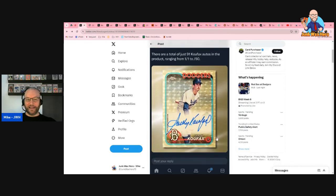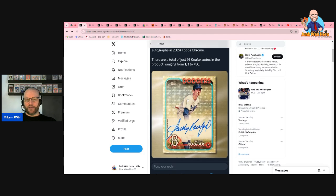These are amazing. And I hate, like, last week, I had a lot of positive things to say about Topps. And it was surprising because I don't usually have a lot of positive things to say about Topps. And it felt good, like, hey, I'm saying something good about Topps. And this week I'm back to going like, Topps, what are you doing? What are we doing here? Great Sandy Koufax. I highlighted this one last week. It's only available in Breakers Delight.